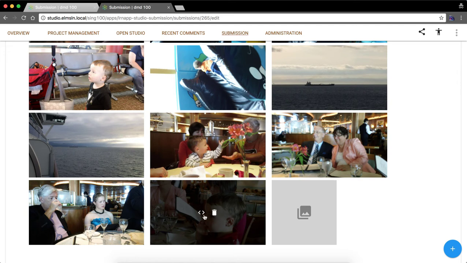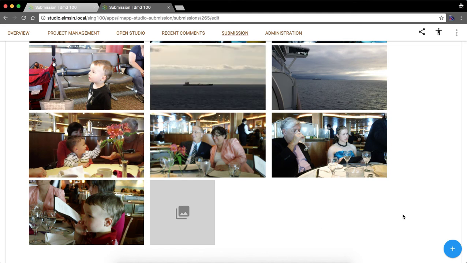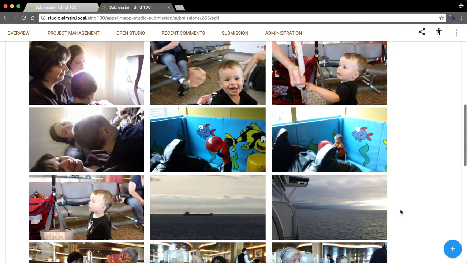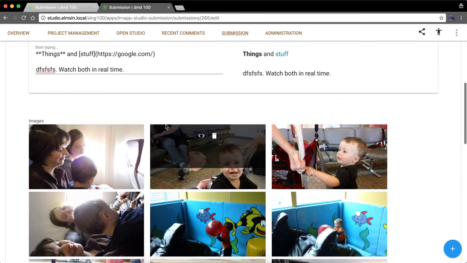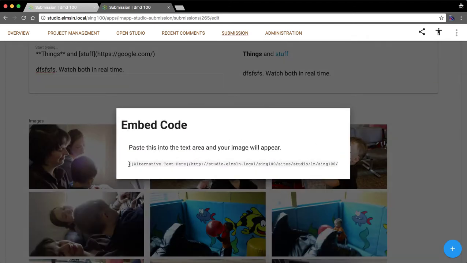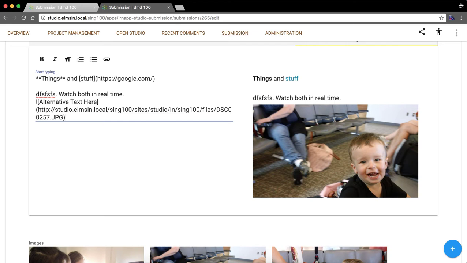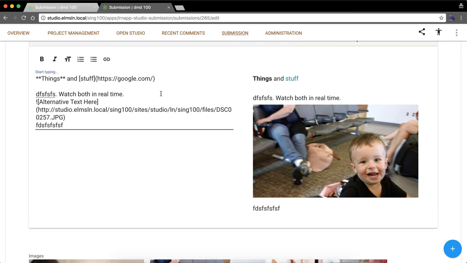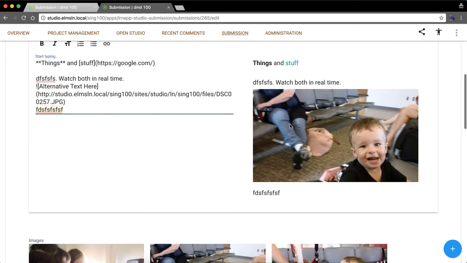If I want to use that above, or say I screwed up, like I don't really want this one, that picture's blurry, I hit delete, and that actually just did a REST call and killed it from the server. But let's say I'm doing a submission and I want to reference one of these, like this adorable picture of this guy. I could click this and it'll generate the correct markdown that I can throw in here. We need the workflow to be a little cleaner here. And you see I get it again in real time, which is pretty cool. So maybe I upload a bunch of my work, but I'm actually writing and have to talk about whatever it is, I can still do that in this way.